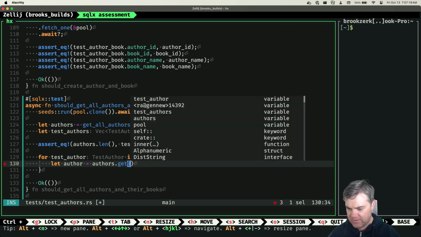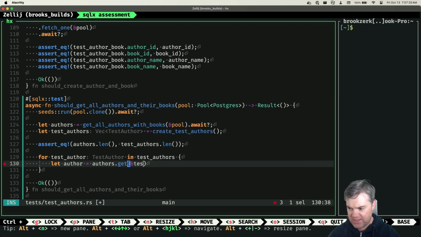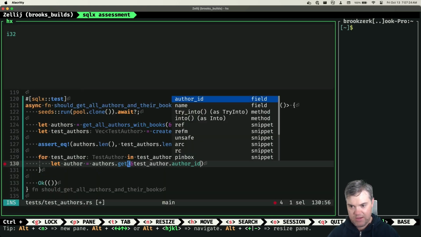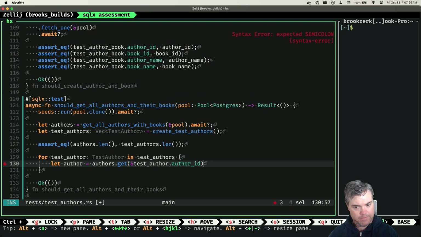So we'll get by a reference to test author.author ID. We should be able to unwrap. Okay, so now we have an author. I want to assert that the author's ID, name, and then the books are all the same.